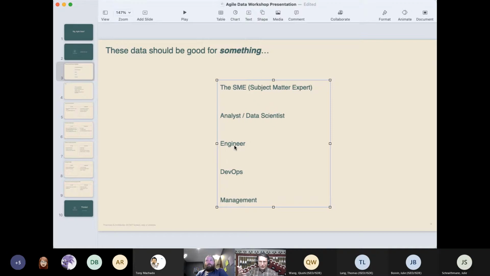That results in rework and delays and lots of conversation. Then DevOps has to deploy it. And guess what? None of it's production ready. There are keys inserted all over the place because you have multiple data sources. There are various differences between the data sets that the analyst or SME was using and the ones that are actually in production. So we've got to reconcile all those, and a whole bunch more rework results. So by now, your management has been told 3 times that this thing is done. And yet it's not.